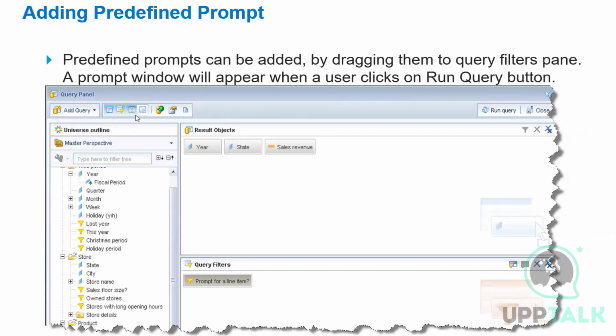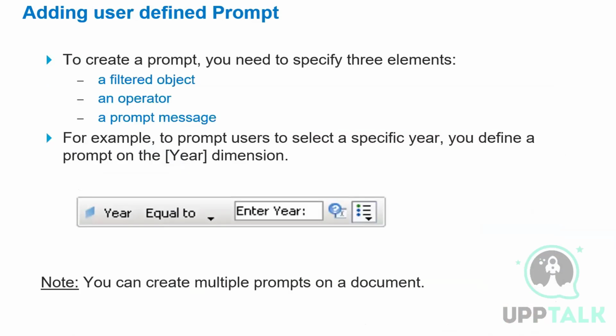Then there is the scope of analysis. This is for combined queries like union, intersection, minus. If you are performing those kinds of combined queries, then we have to use this. This is to see the backend SQL of the query. So these are the multiple options available. Once we give everything and run the query, we can go to the report view and see the report toolbar, charts, and all other options there.